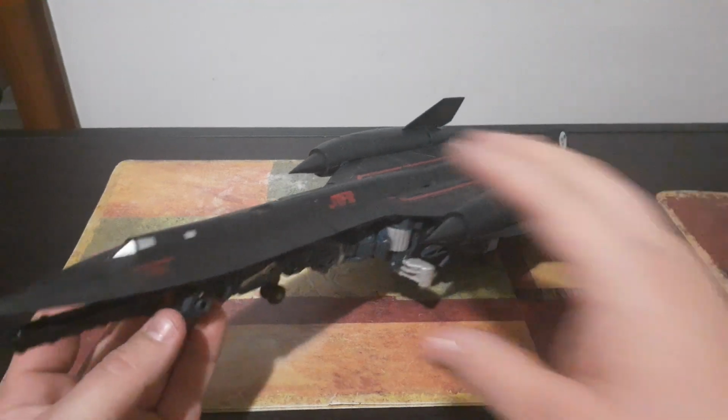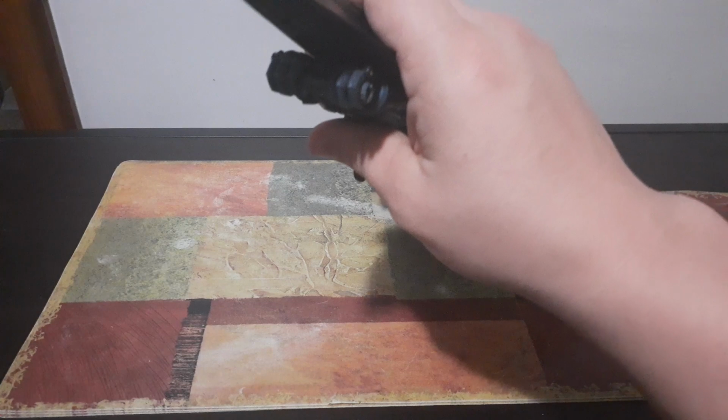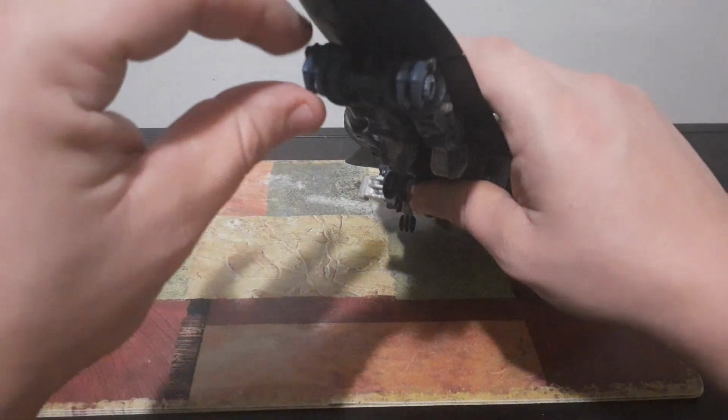So the first thing we're going to do is we're going to come right here and we're going to pop off the Gatling gun. We're going to set that off to the side because we're going to be using that later. The next thing we're going to do is if you look right here, you'll actually see Jetfire's hands.